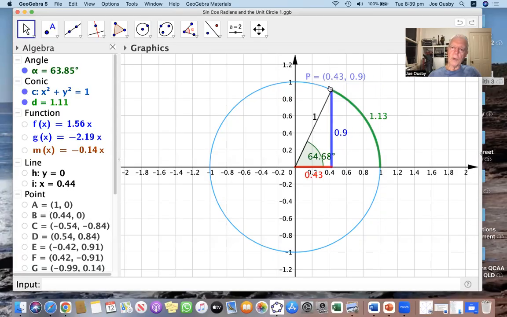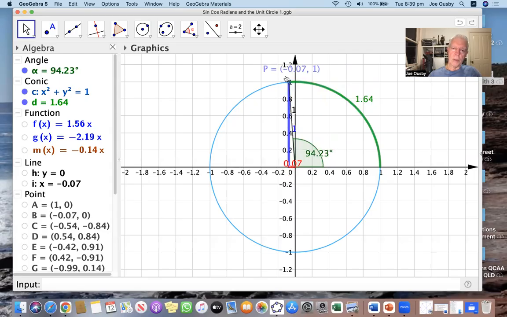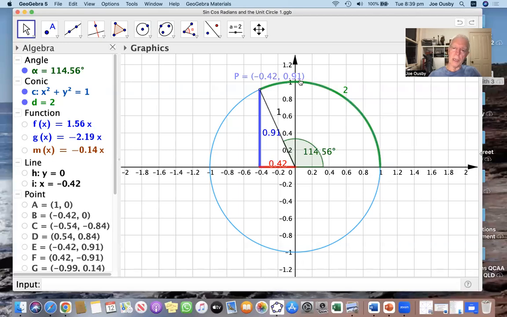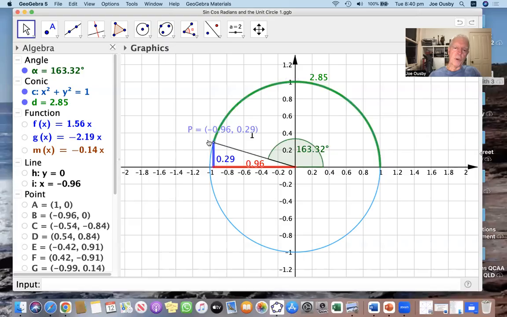We kept going, 1.2, and so on, all the way up to roughly here. That's 2 radians. Notice the length of the green line is 2. So that means that 2 radians is roughly equal to 114 degrees, as you would expect. It's twice as much as it was before. Now, if we keep going, 3 radians will bring us down to a point somewhere here, and that's just shy of 180 degrees. If we kept going, 3.14159 radians would be right there at 180 degrees.